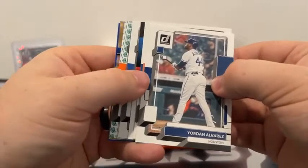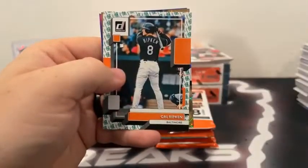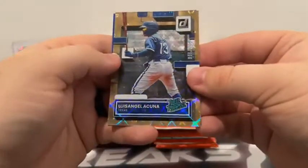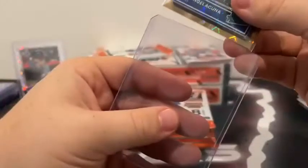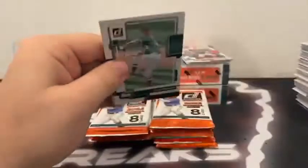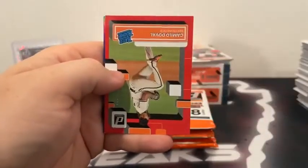Here is Yordan Alvarez. Got a Statue of Liberty coming. Willie McCovey covers Ronald Acuna. We've got a Brian Reynolds and Cody Bellinger. Our Statue of Liberty is Cal Ripken. We've got Luis Angel Acuna on the rated prospect at 999 and a blue Jazz Chisholm. Nice rated prospect — we'll sleeve and top load for Texas. We pulled a hit of his Tuesday night as well. There's Bassett, Liam Hendricks, Yu Darvish, Logan Webb. Frank Schwindel covers the rated rookie of Tony Santillan. We've got a red rated rookie Doval and a blue Kyle Tucker for the Houston Astros.